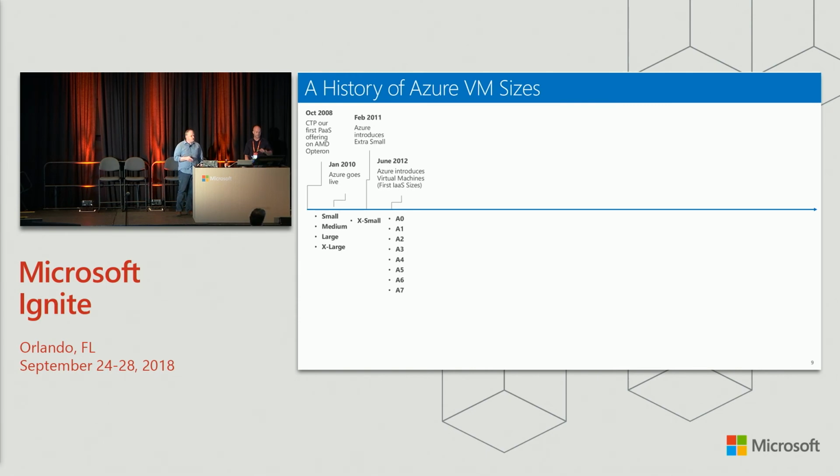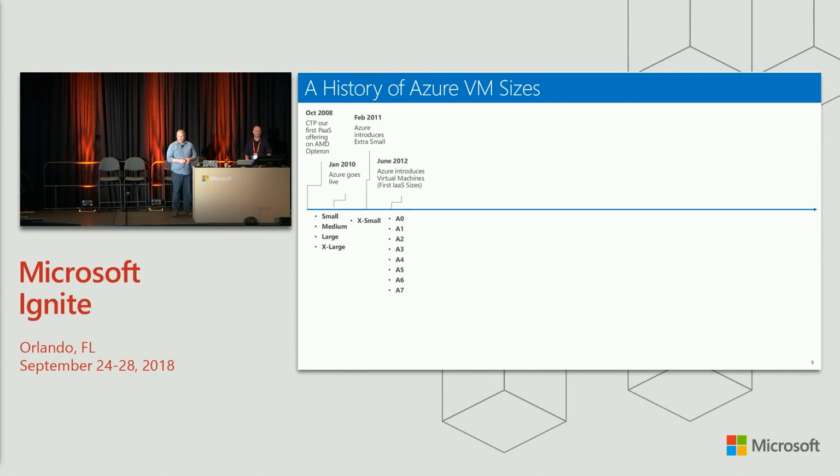So June 2012 is when I say Azure really launched, or relaunched. It was when IaaS was available. We switched to a naming scheme of this A series with a set of numbers. And honestly, at that point in time, the thought was, hey, let's just make it A0 through whatever it ends up being, and you'll use a secret decoder ring to figure out what the individual sizes are.